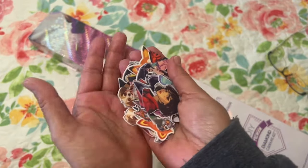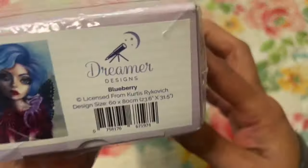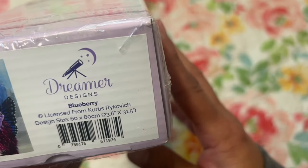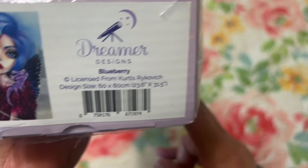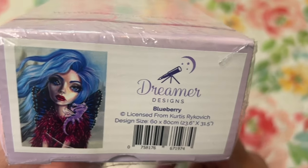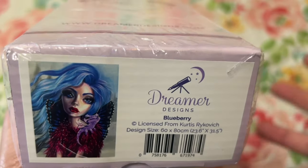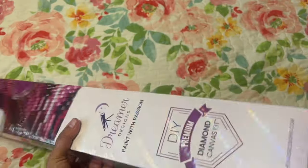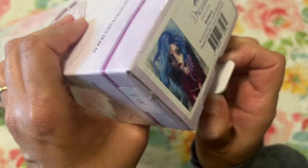So let me put that aside. This came sealed, although I did take some of the plastic off up here, but here it is. It is Blueberry from Curtis Rykovich, I think. This is 60 by 80 centimeters, 23.6 by 31.5 inches, and this is a discontinued one. I believe it's going to be in the older kit style before they upgraded or did some changes to their kits. So let me go ahead and open that up.